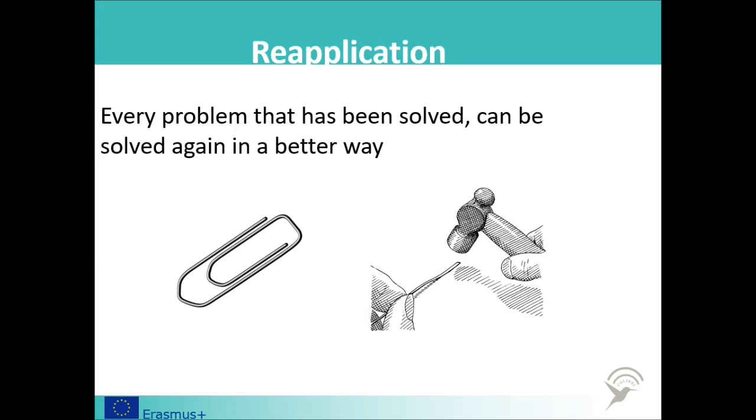For example, a paper clip can be used as a tiny screwdriver if filed down. Paint can be used as a kind of glue to prevent screws from loosening in machinery. Dishwashing detergents can be used to remove the DNA from bacteria in a lab. And general-purpose spray cleaners can be used to kill ants.